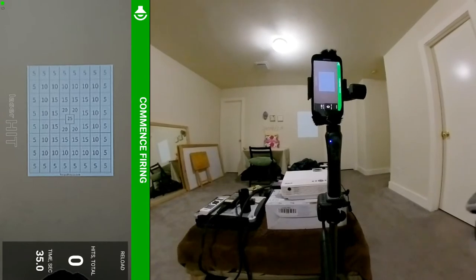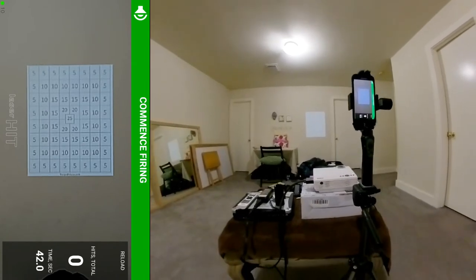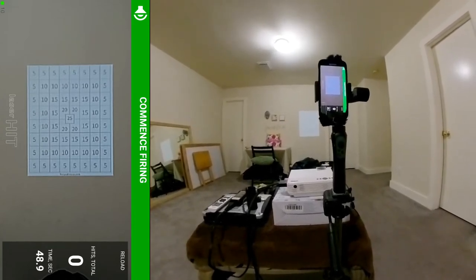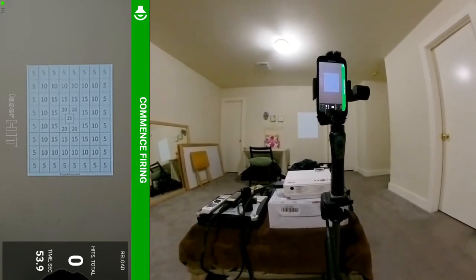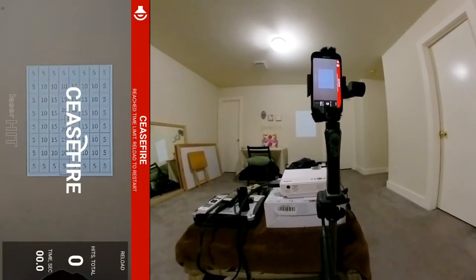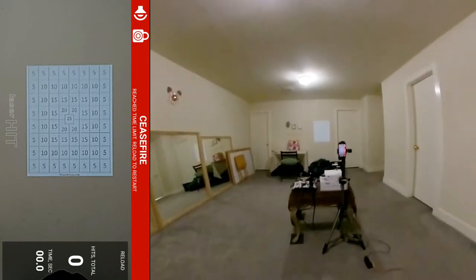Let's try it out. It's an update — I don't know if they improved the lighting detection or what exactly. I'm not sure. We'll let it time out here. Takes a while to time out. Okay, 0.0 seconds — it timed out. Let's back up; I'm just going to shoot the reload.